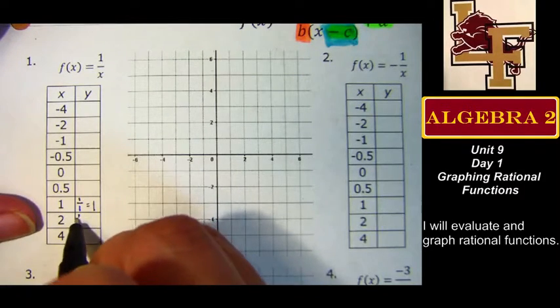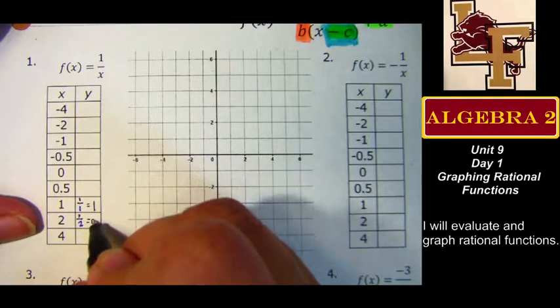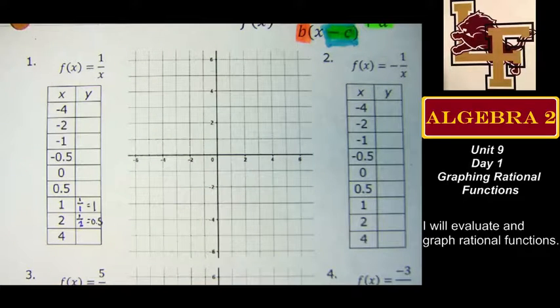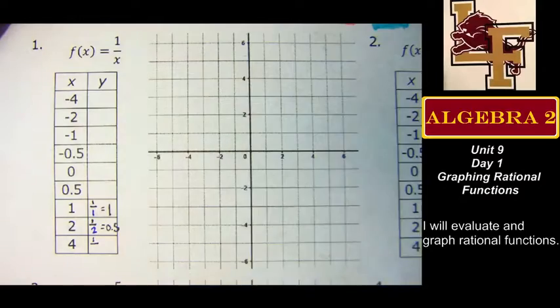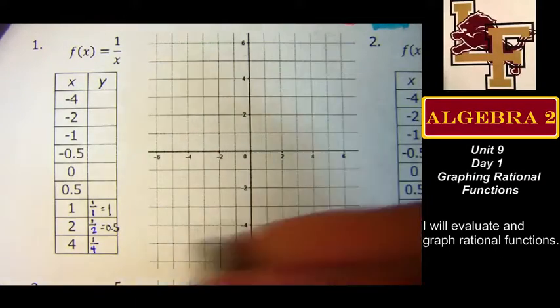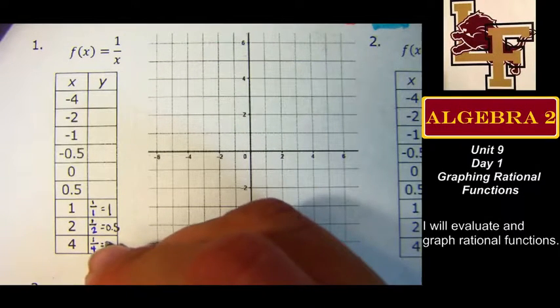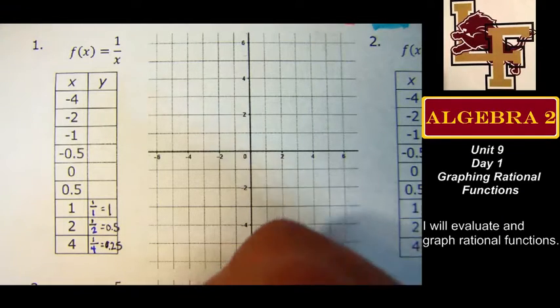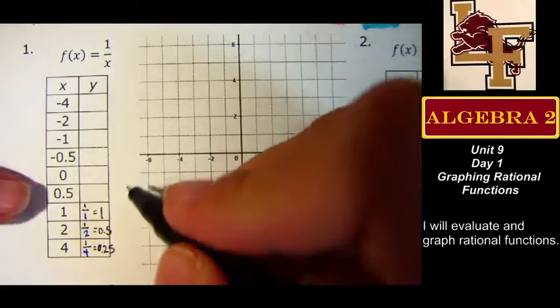All right, let's do the bottom one, 1 over 2. 1 over 2 is? 0.5. You're welcome to convert these into decimals. So if you have a 4-function calculator app on your phone, I recommend you use that right now. We want to explore the graph, so I don't want you to go to the graphing calculators immediately, okay? Because we want to try to figure out what this graph looks like on our own. All right, 1 over 4. Do y'all know the decimal for that one? 0.25. Okay. Or you can leave them as the fractions, whatever is easiest for you to think through the graphing.